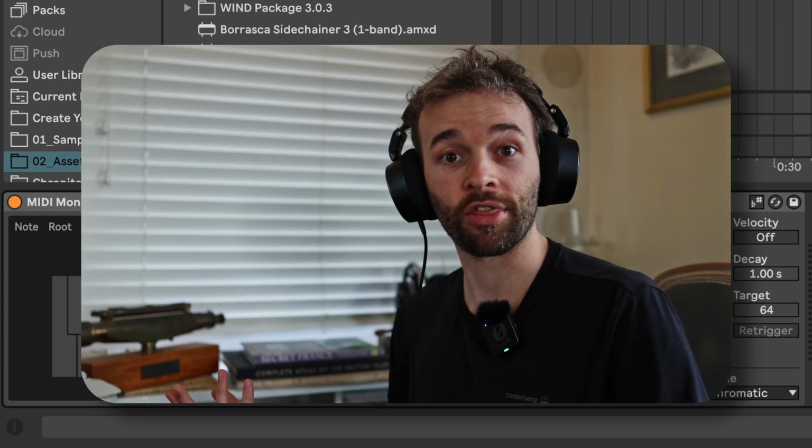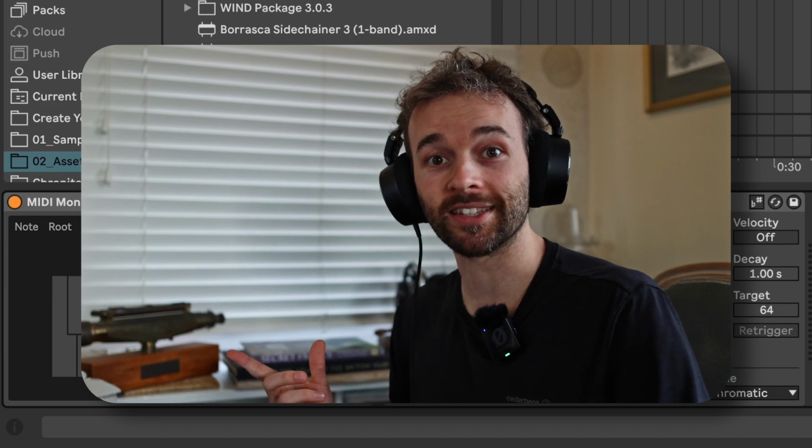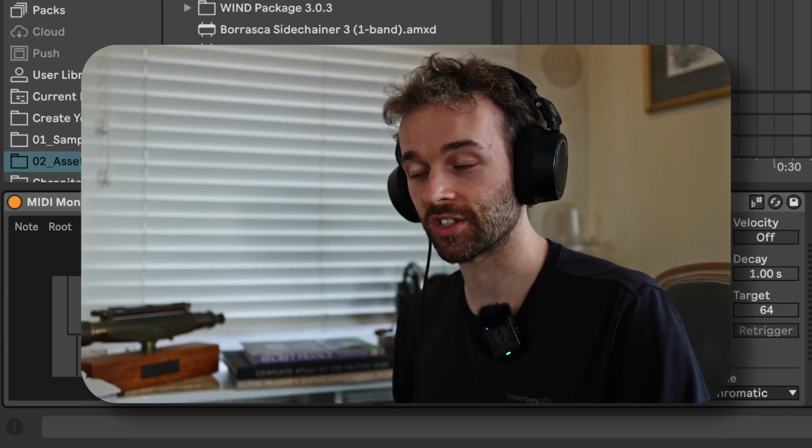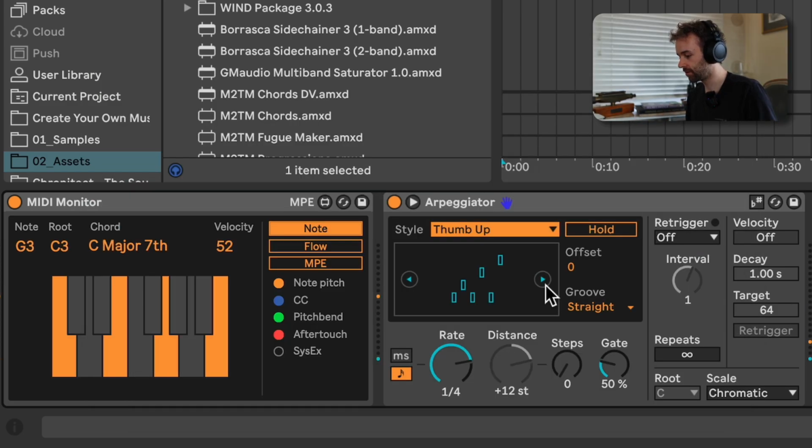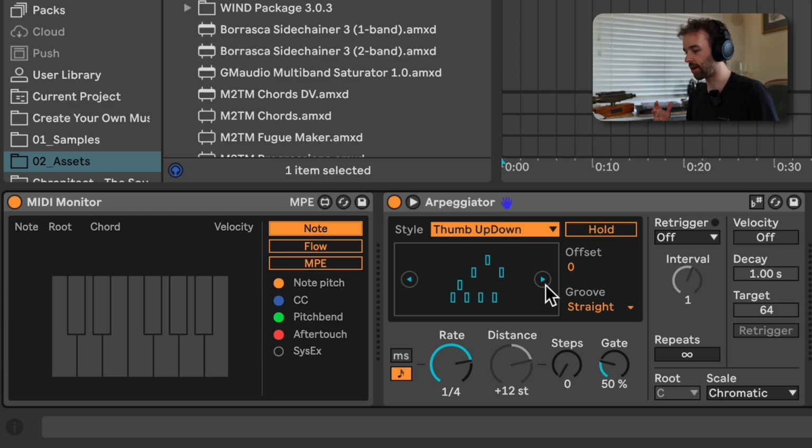And then thumb up and thumb up down does the exact same thing, except repeats the lowest note instead of the highest note. So here we have thumb up. And then thumb up down, again ascending then descending for the entirety of the notes.